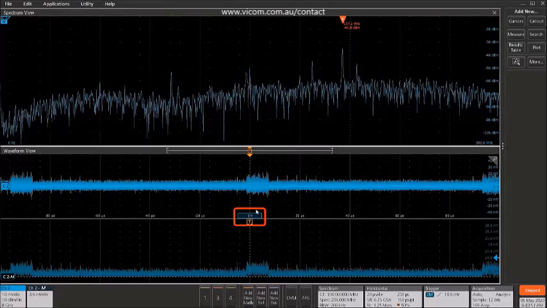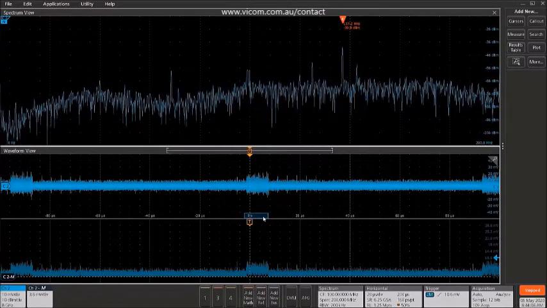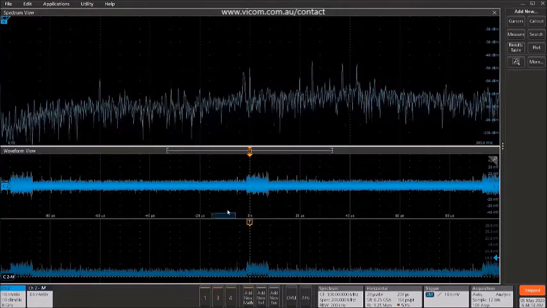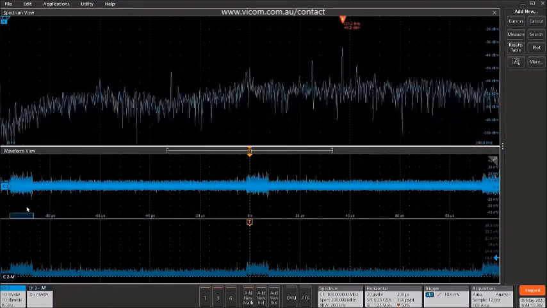Now we're suspecting that this burst that we see here and in the RF power versus time, and then over here and down here as well, is showing up in the spectrum at this 137 megahertz. We can verify that by moving the spectrum time and seeing that we have that burst, that signal appearing there at about minus 40 dBm at this location in time. If I move off that, that peak goes down. If we bring that spectrum time all the way over to this next burst, we see it pop up again.